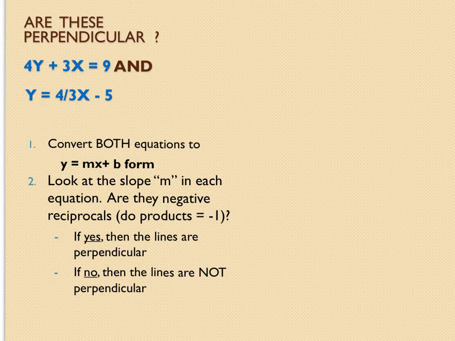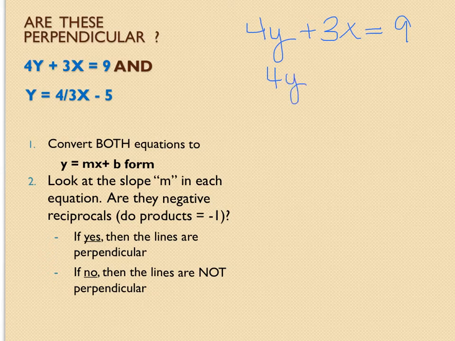Let's give the next one a try. Why don't you pause the video, try to solve it yourself, and come back and see if you get the same answer as me. I am converting this one to y equals mx plus b form. I'm going to move the 3x to the other side. I need to divide everything by 4.